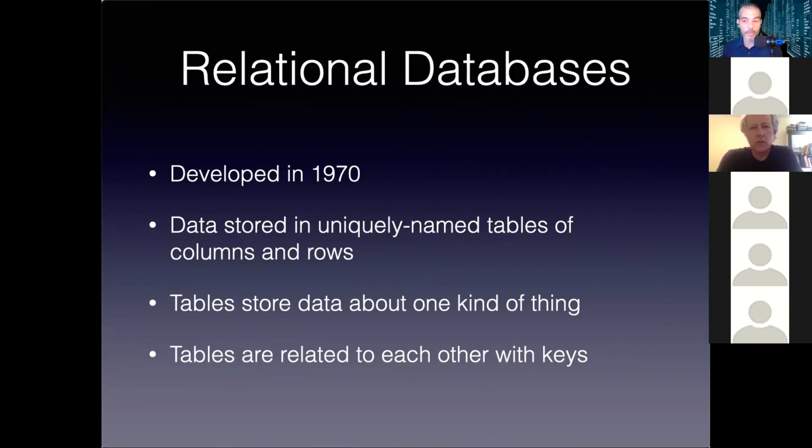Tables store data about one kind of thing. So each table should be a logical entity that is alone by itself. If you have a table of students, the information in that table should not include, for example, information about the classes that the student is in, or information about the people who teach those classes. Information about those things should be stored in their own tables. And these principles of normalization were designed to solve common problems that people working with data encountered prior to the development of the relational model.